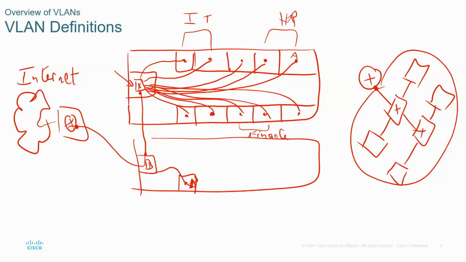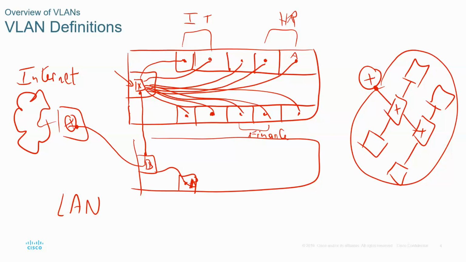Every group of members in a particular department will actually require their own networking demands, will have their own networking requirements. Now, the way that you see the network connected here will actually make it very difficult to satisfy these requirements, because at the end of the day, everyone is connected to the same switch. Everyone is a member of the same local area network. All of this is actually a local area network.